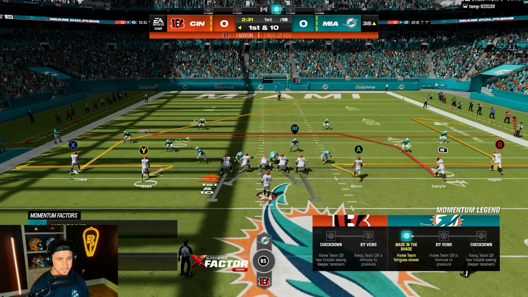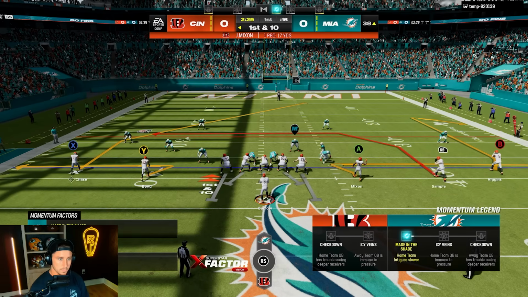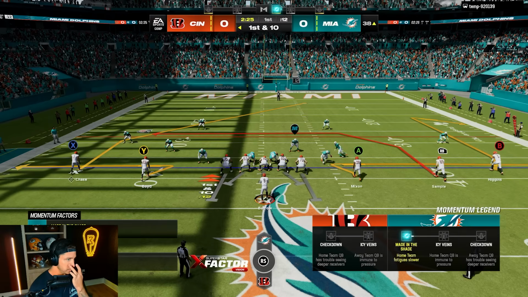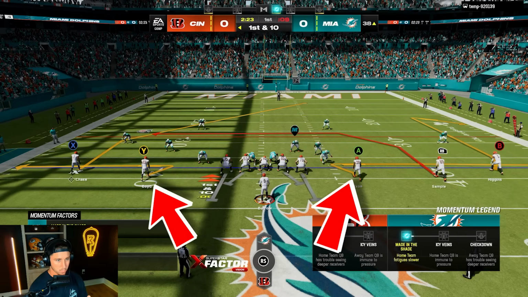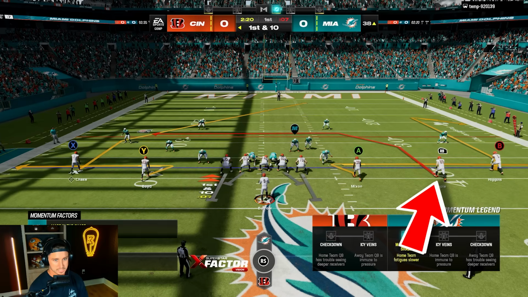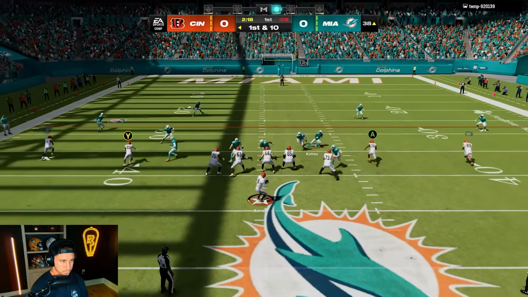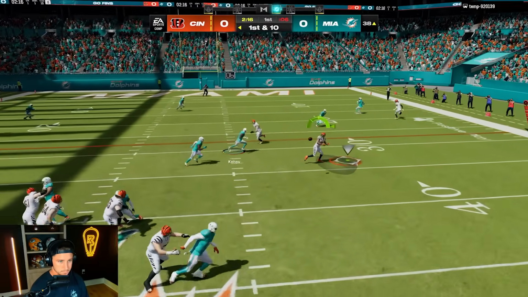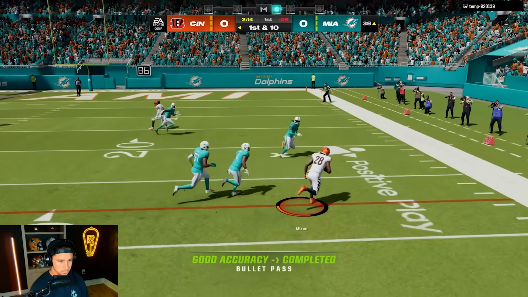Now give me double pivot. This is, I would say, a little more progression than it is pick a side, but you're going to drop back with your eyes down the middle of the field. You're going to see which player, A or Y, wins with leverage and then progress to sample. A. Oh, we're getting sticky now.